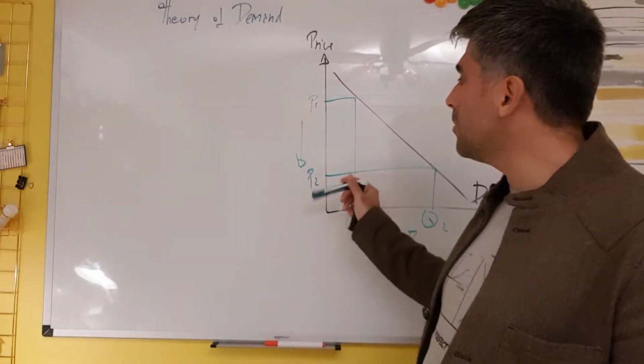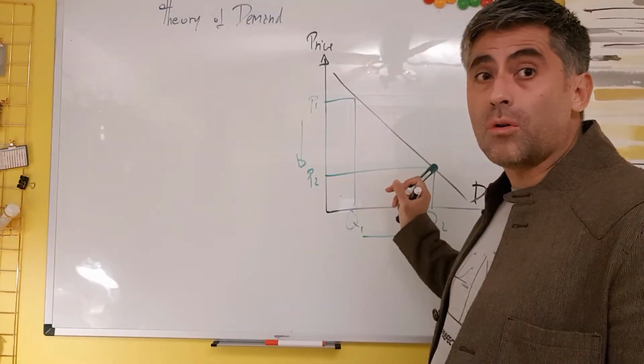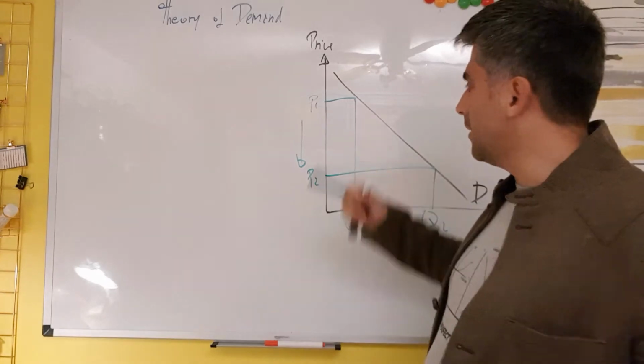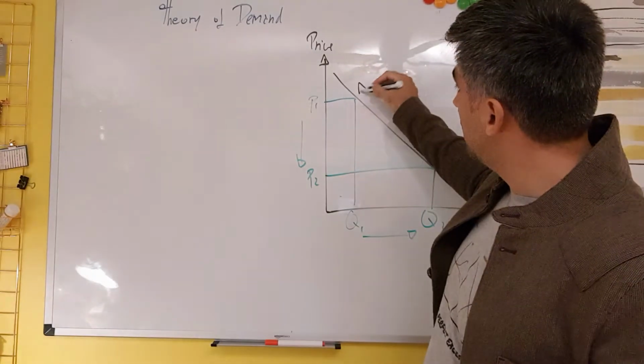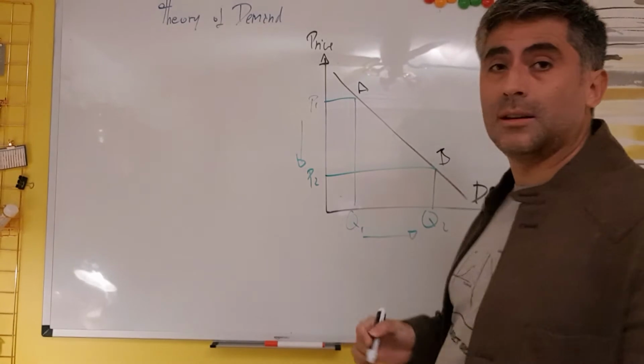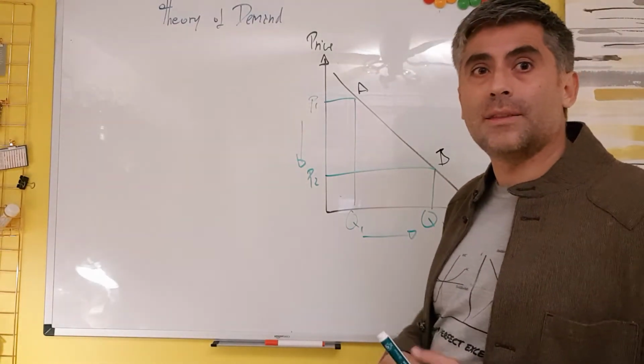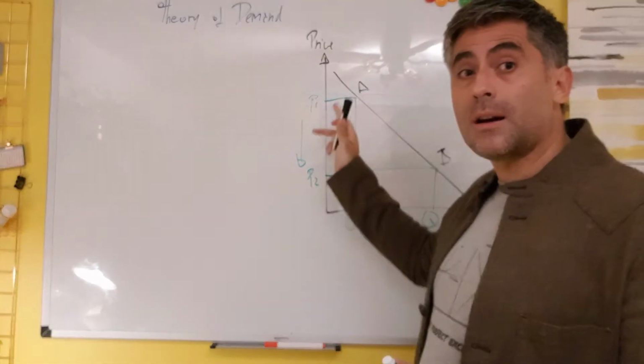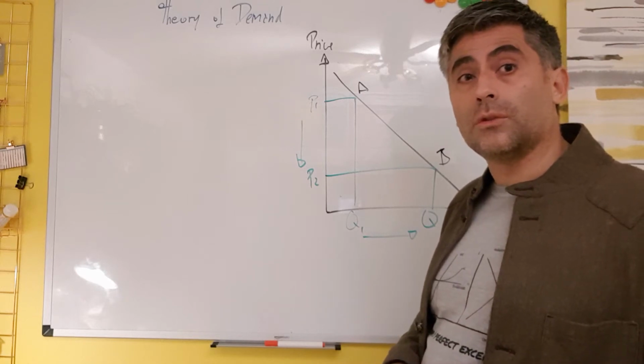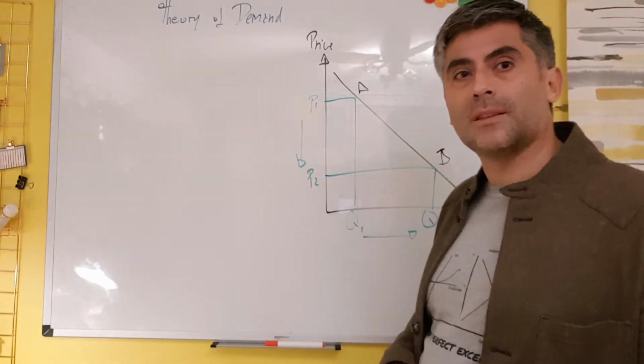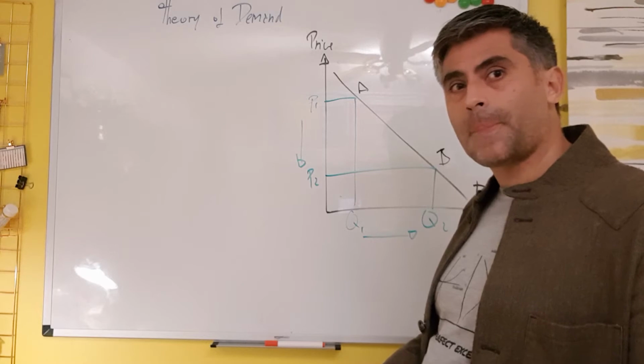So if they put the prices down, we buy more of it. So that is a movement from point A to point B. So that is an adjustment. And those sort of movements up and down along it are caused due to changes in price. That is creating a change in quantity.